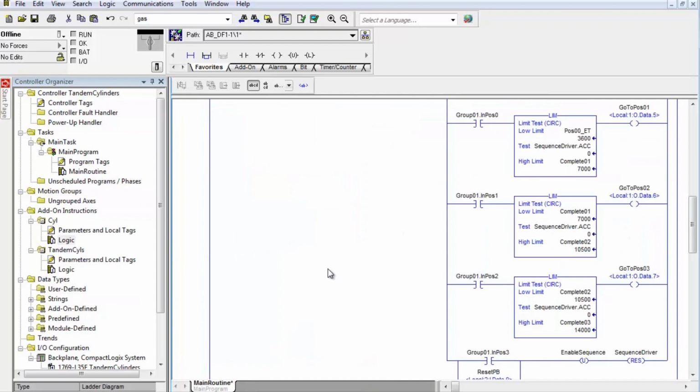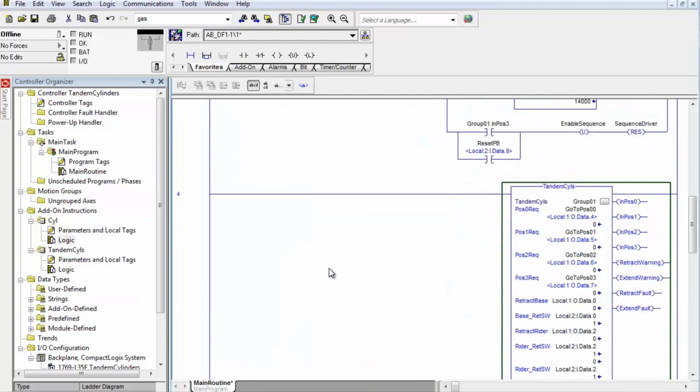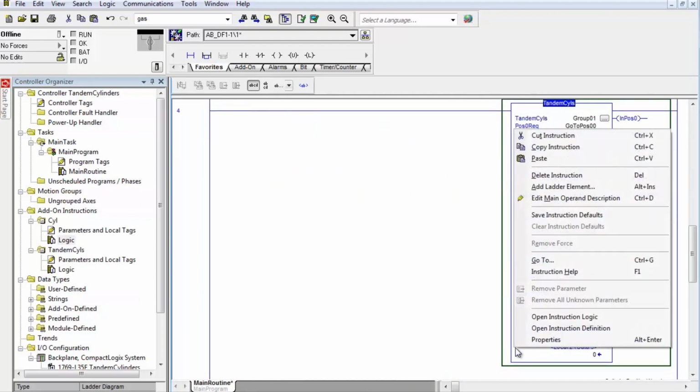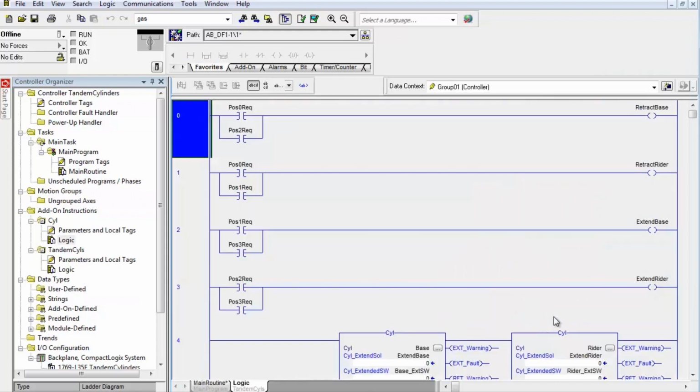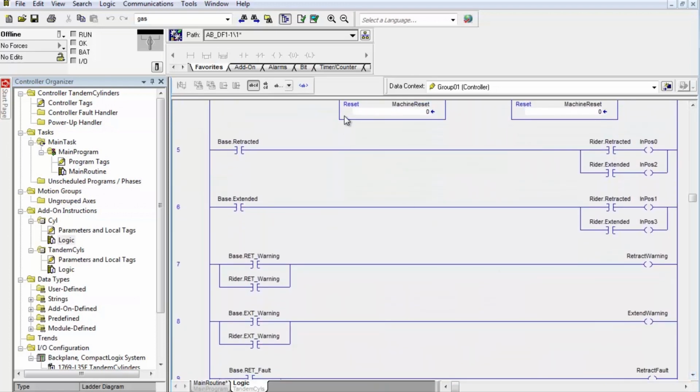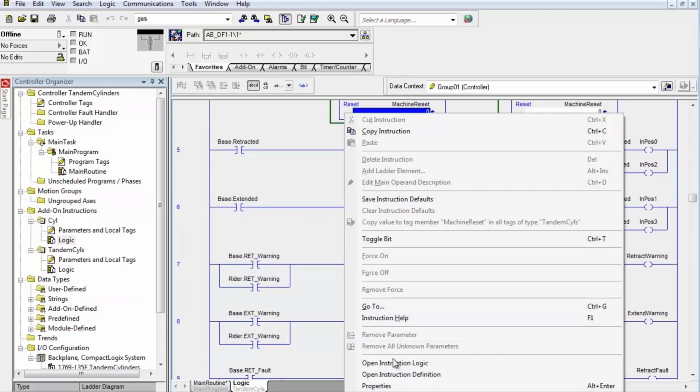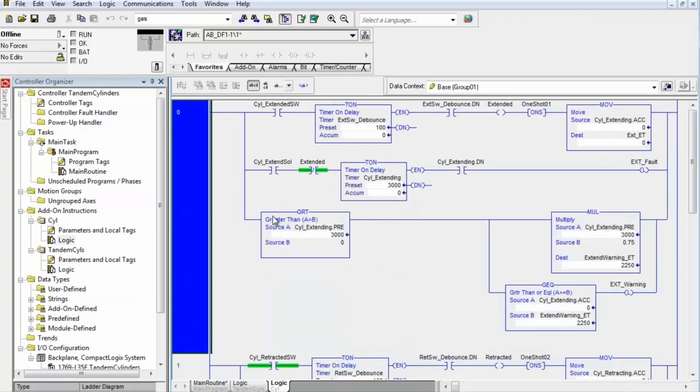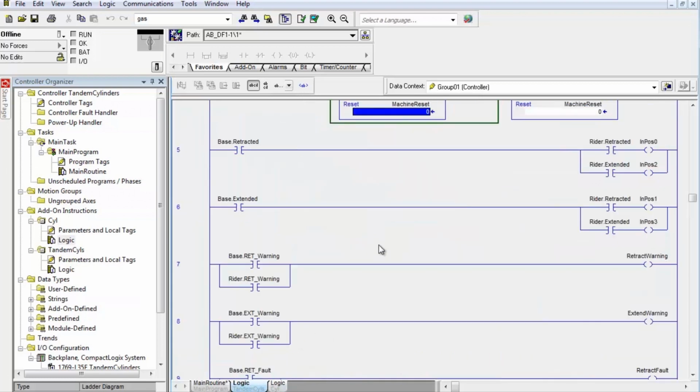Now I'm going to go back and open up the instruction logic for the compound add-on instruction. And then I'm going to open up one of these. And notice the change that we made over here in the class of objects has been inherited by the actual use of that add-on instruction in logic.